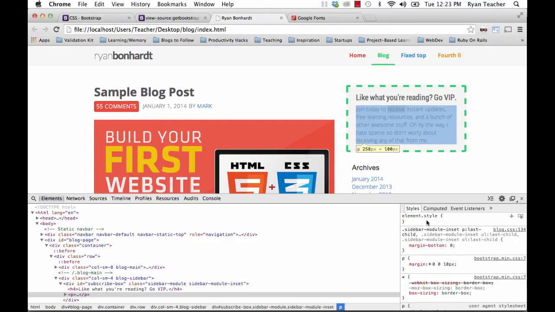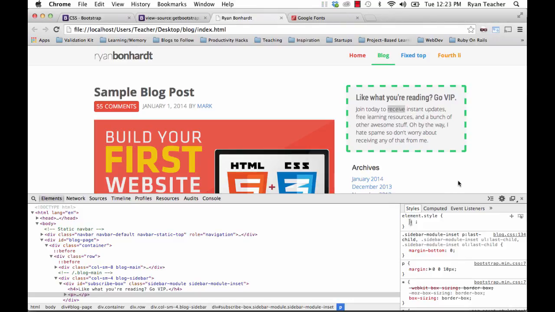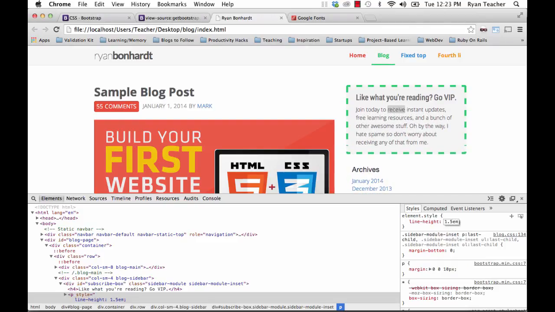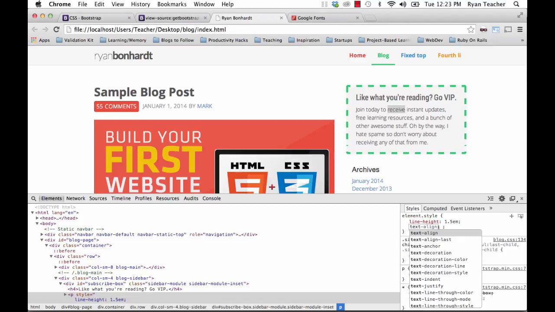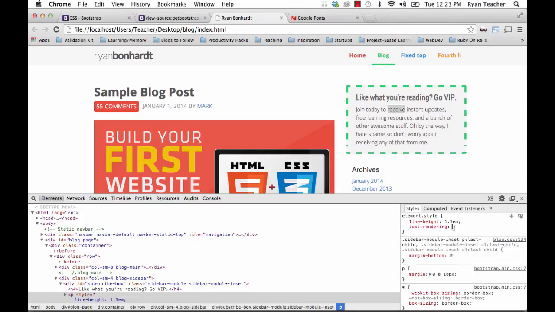Now let's work on this paragraph here. And a couple things I want to do is, first off, I want to increase the line height. So we're going to give it 1.5 line height. Make the lines a little bit bigger. And then there's this cool thing going on now that's new. It's called text rendering. And I want to optimize for legibility. So make it easier to read. See how it just spaces it enough?